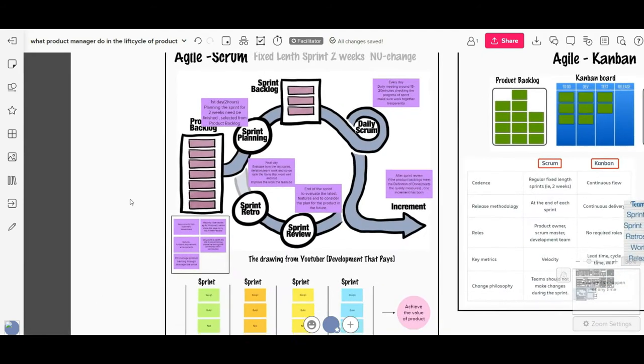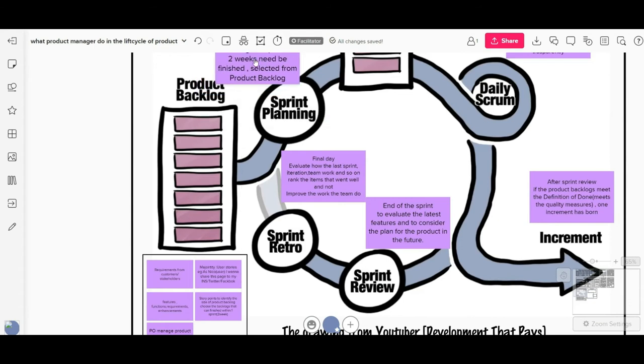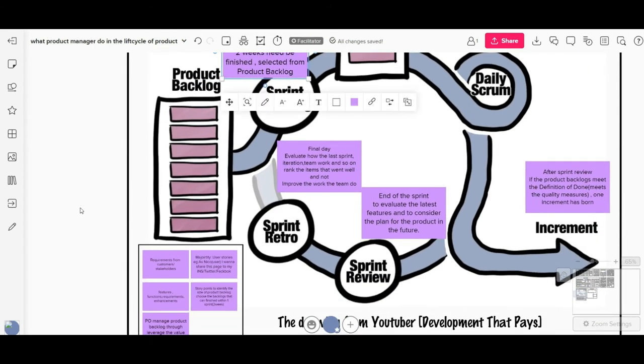Before I talk about the procedure of Scrum, I wanted to mention one concept. It's called the product backlog. No matter what kind of framework you are using in agile management, managing the product backlog is very important. It's in any kind of agile management.